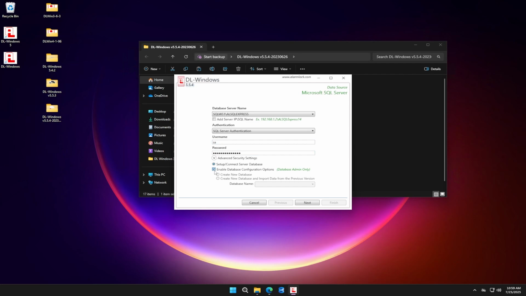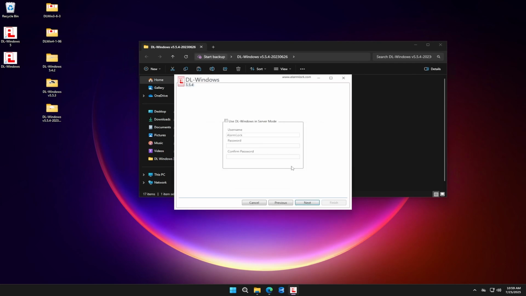Check the box for Enable Database Configuration options, and then tick the dot for Create New Database and import data from previous version. Next, you would click on the drop-down menu and choose the old database you wish to import the data from and click Next, and then complete the configuration.